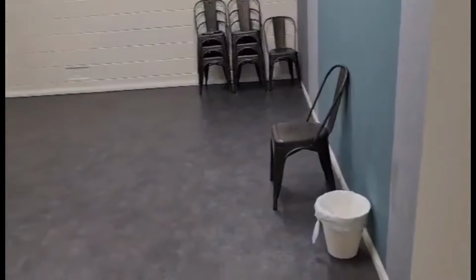Beautiful, big room. This room is the brickyard. Now, as we walk in here, this is another quite a large space, and what we're going to do with this room is we are going to hold our services which maybe require a little bit more of a quiet space. So maybe the massages and the Reiki. So it's just a simple little room. It's got the air conditioner there, beautiful.